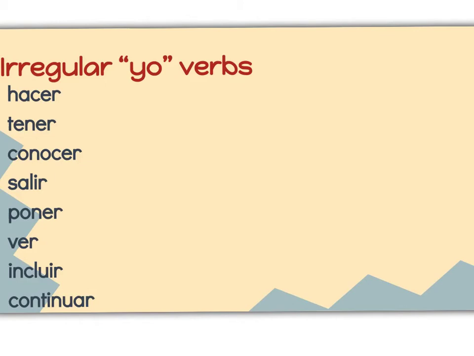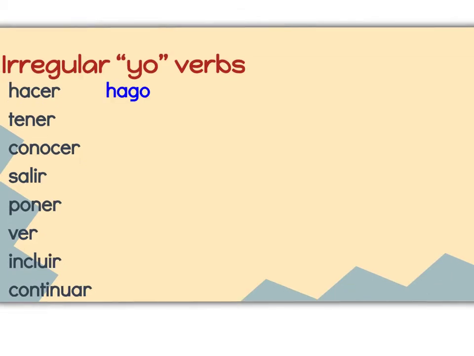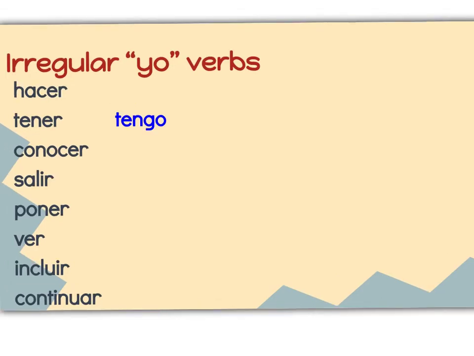Alrighty, parte 3. Now, you know from your several years of Spanish instruction that some verbs have irregular yo forms. Here are some examples. These obviously aren't all of them, but I wanted to give you a little refresher on what some of them are. So we're just going to talk about what the irregular yo verbs are. Hacer in the yo form turns to hago. Tener turns to tengo.